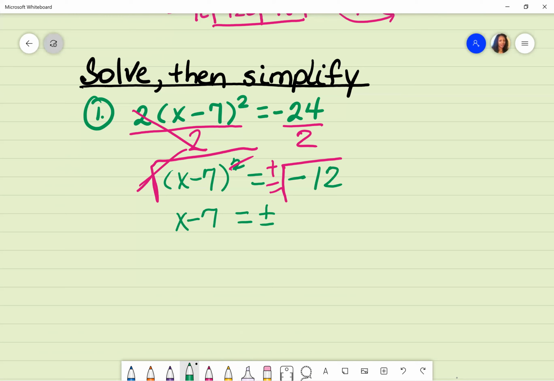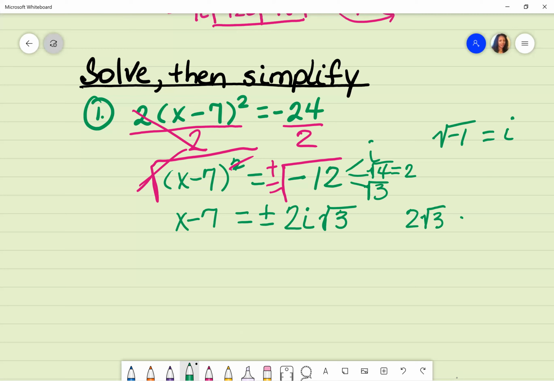Now, at this point, I can actually factor the negative 12. I already know this negative is going to factor out as an i, because that's really the square root of negative 1, which we know is i. And then I can take 4 times 3, and since 12 is under the square root, so will my factors be. Well, the square root of 4 is really 2. So that's what's coming out: 2i square root of 3. You could write 2 square root of 3i. Just make sure that i is not under the radical. I just like to put mine in front.